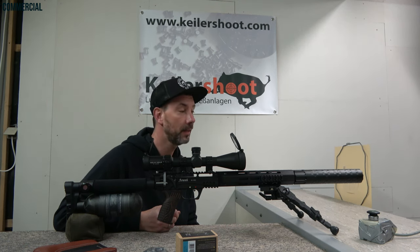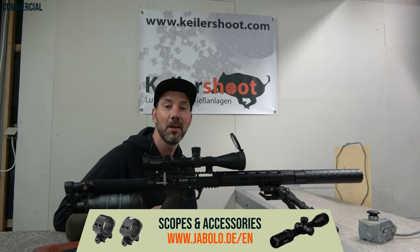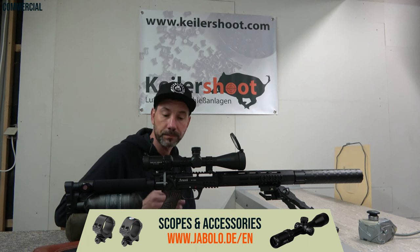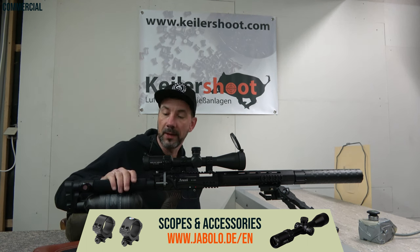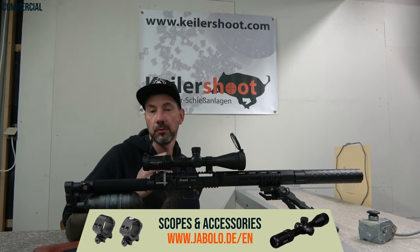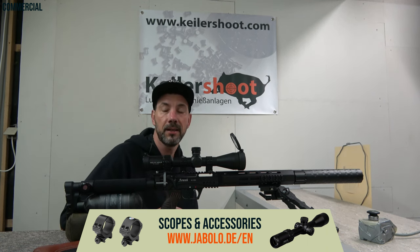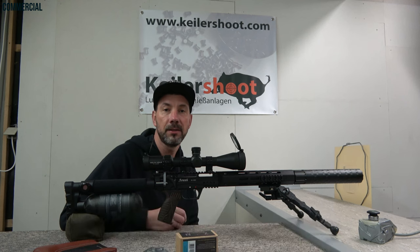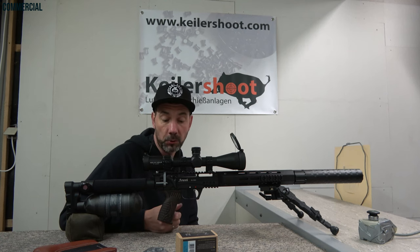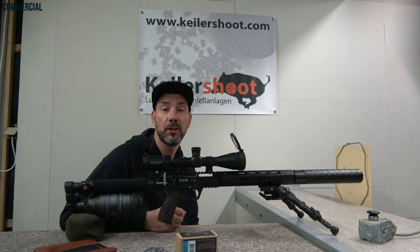The scope mount is a Sports Match UK scope mount, the ATP72. And I have an Accutech WB4 bipod and the 470cc bottle. The regulator is adjusted at 180 bar, so you have a power of about 175 joules. You can do about 40 or 45 good shots until you have to refill the bottle.